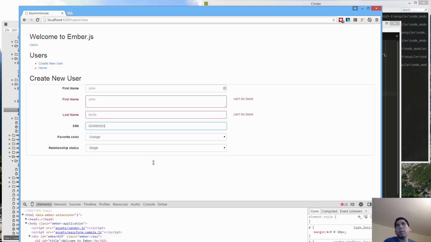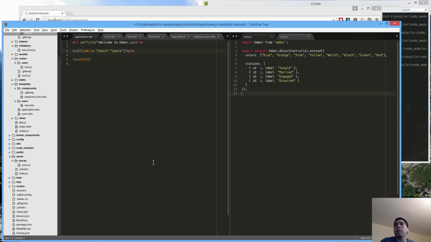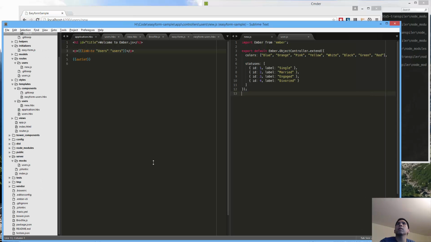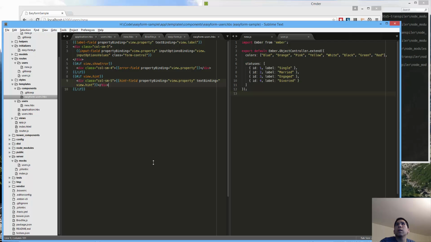Okay, and then any other positive number would work. I guess you could limit it to like 11 characters or 9 characters, but do whatever you want. I just wanted to show you how you could do that with a number as well. And when you submit this, it will submit the ID, which is the number, which is this field right here. You could call it something else, but you have to use ID.